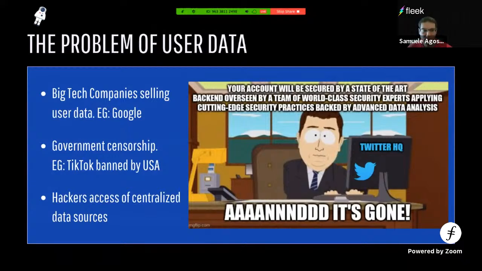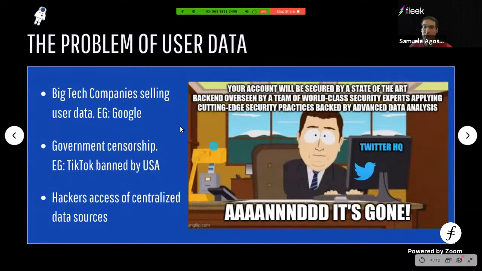And the third one, we talk about hackers accessing centralized data sources. We know that recently with Twitter, there was a hack. People speculate that direct messages of high-profile users could have been read, and we're talking about big people like Obama and Biden, so very important people.